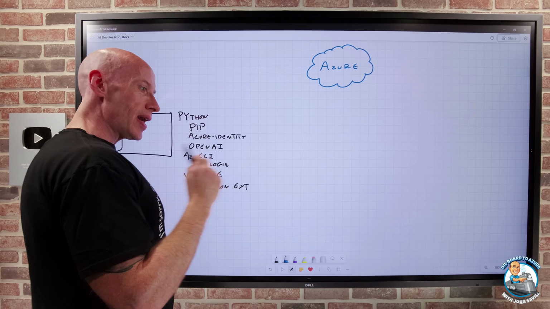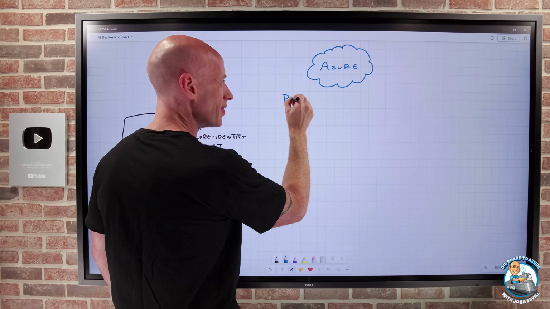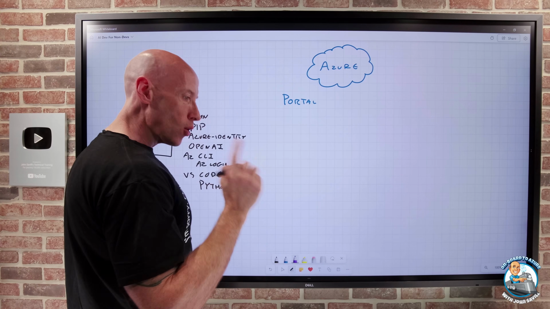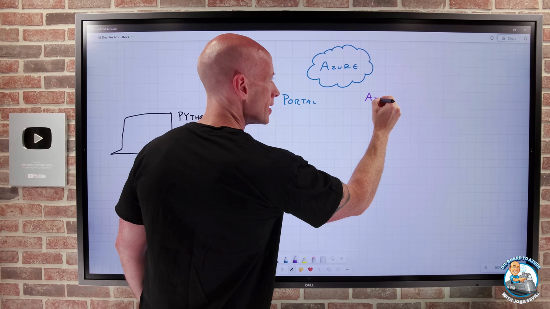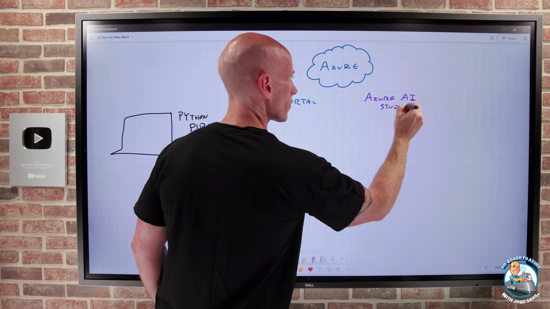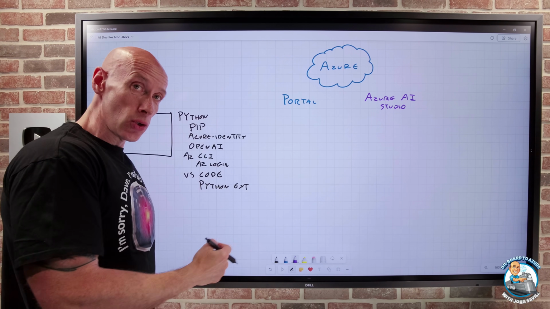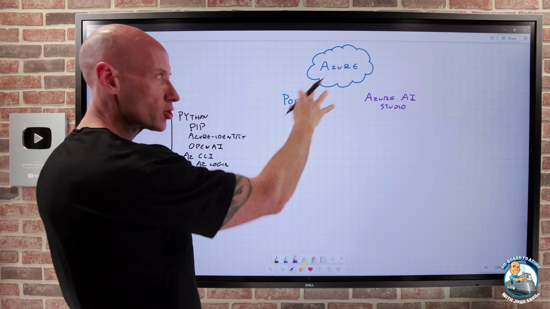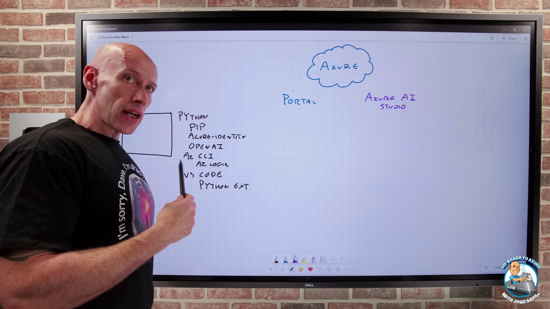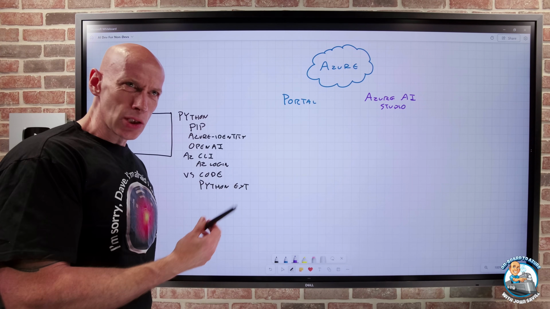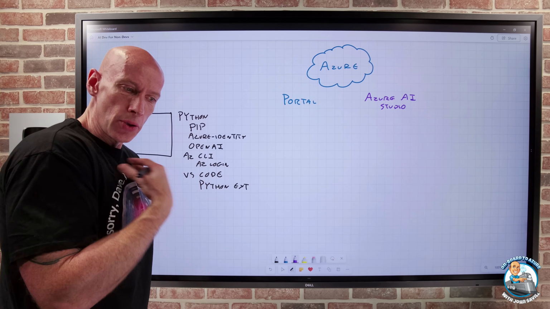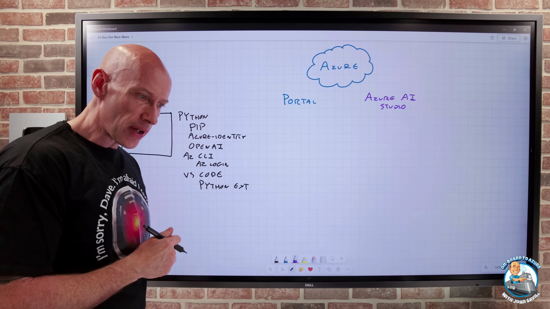we're going to use two interfaces. We are going to use the Azure portal just once to create a certain resource we're going to use. But most of what we're going to do, we're going to use the Azure AI Studio. Now, there is also an Azure OpenAI Studio, which is OpenAI specific, but we'll just focus on using the Azure AI Studio. And what we're going to do is we're going to use GPT-4o Omni, the latest one, because it's cheaper and it's faster than the GPT-4. What we want to do, the GPT-4o is perfect.